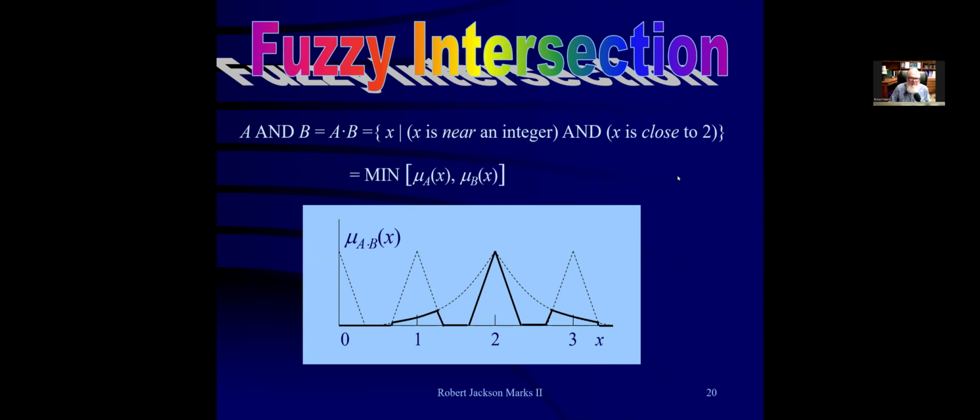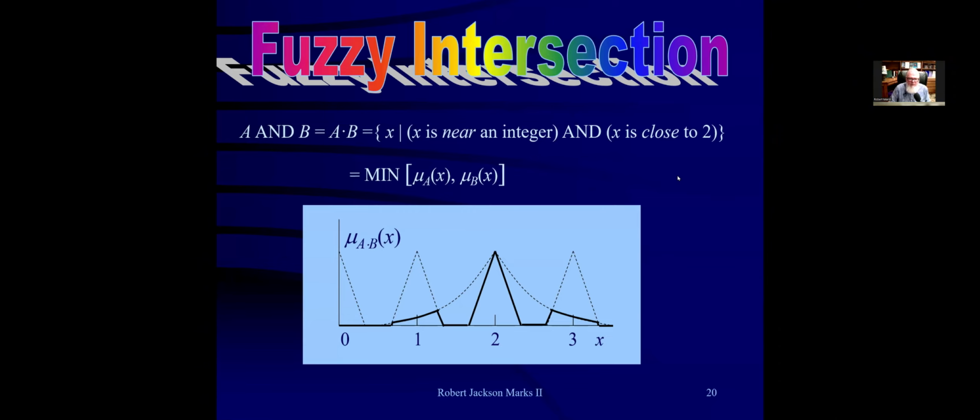In some places, it's treated as follows. The OR operation is treated as the summation of the two membership functions as opposed to the maximum. And this is used quite a bit. In some places, A and B is used as the multiplication. And we'll talk more about that later, but I just want to emphasize now that Zadeh's original idea of min and max works very, very well, and it has a lot of optimal properties. However, it's not the only way that you can do an AND and an OR in a fuzzy logic sort of sense. There's different ways to do it.